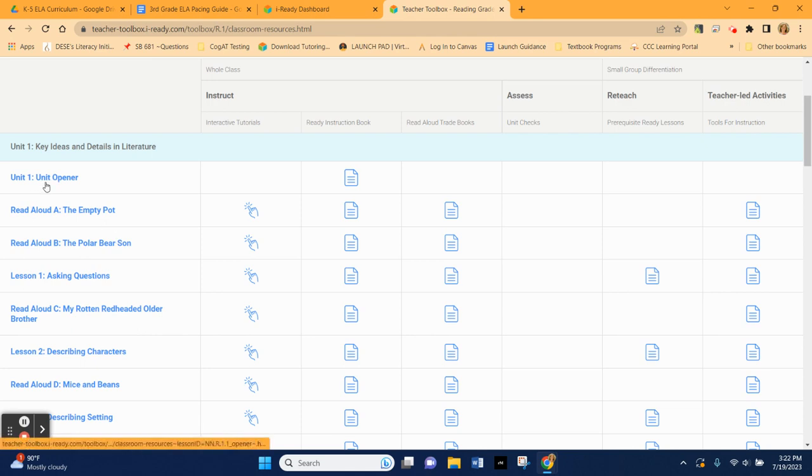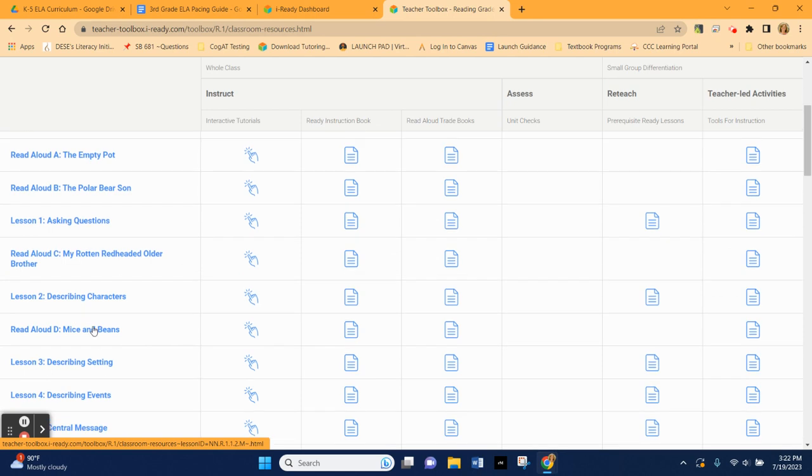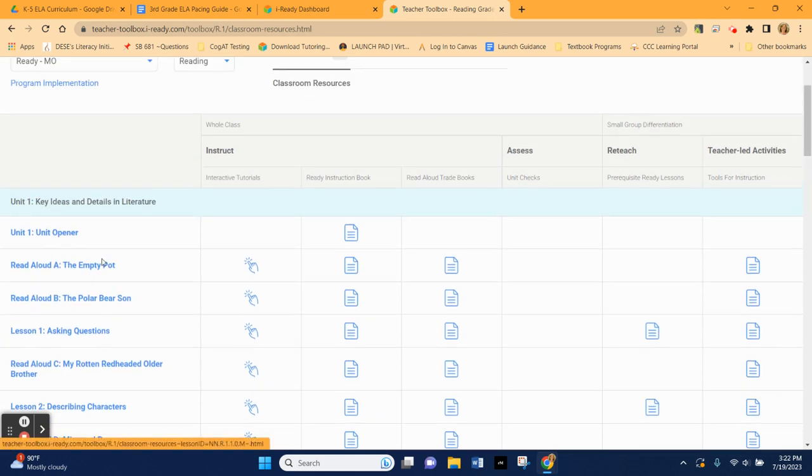So there's your unit opener again, and that whole unit is key ideas and details in literature. You're going to see read alouds A, B, and then a lesson. Read aloud C, and then a lesson. Read aloud D, and then some lessons. What you need to know is that each of these are actual lessons. So even though this says lesson 1, you are going to teach your read aloud A as a weekly lesson.